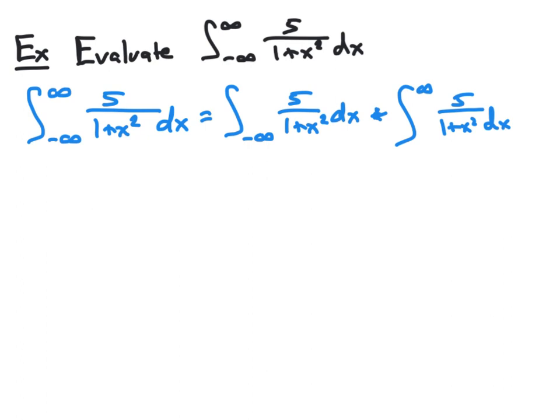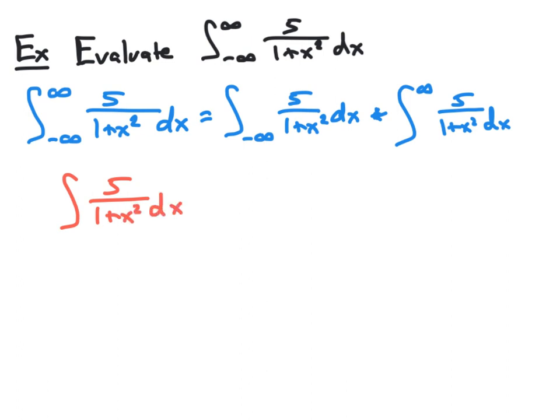And so the first thing that we need to do is determine what number to use for our upper limit of our first improper integral and our lower limit for our second improper integral. In order to figure this out, it's often helpful to first come up with an antiderivative for the function that we're going to be integrating here.